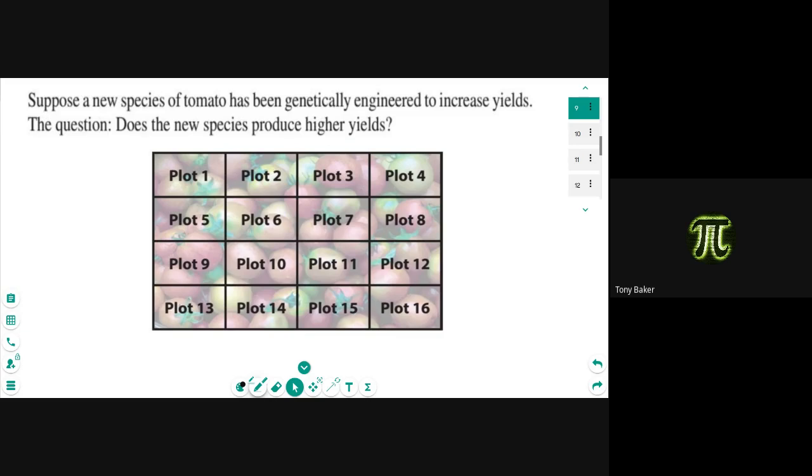That's why it's important to think about those variables. Because if you don't think about them ahead of time, then they become confounding variables that can cause you problems in your results. Okay. So that's some of the stuff that you have to think about when you're trying to create that controlled experiment.